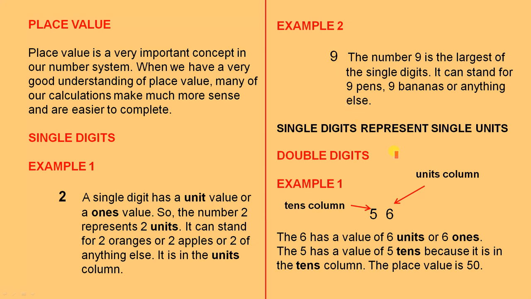Double digits. Example 1: 56. In the units column we have the 6, and in the tens column we have the 5. The 6 has a value of six units, or six ones, because it is in the right-hand column, which is the units column. The 5 has a value of five tens because it is in the tens column — that's the next column across. So the place value is 50, because it's five tens.